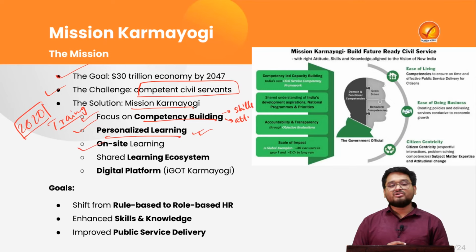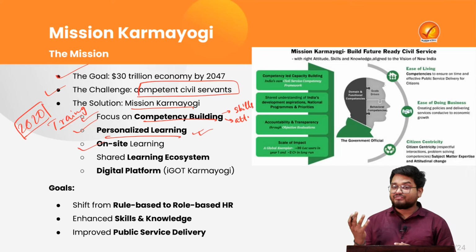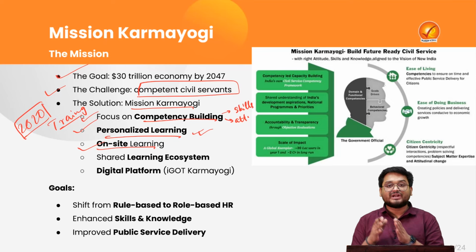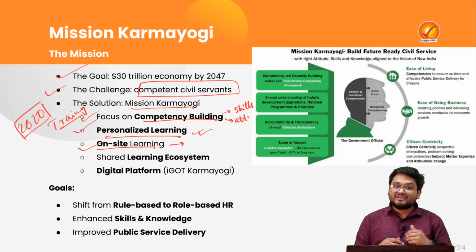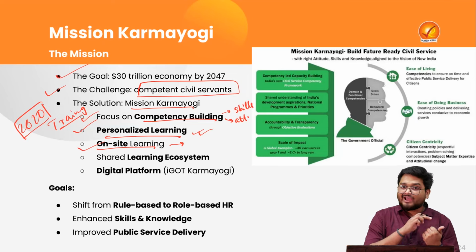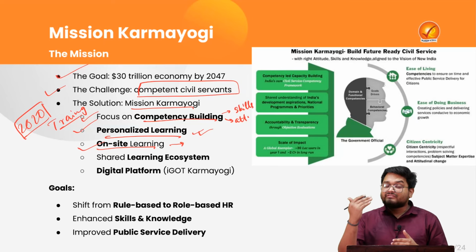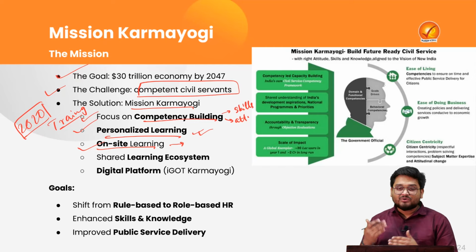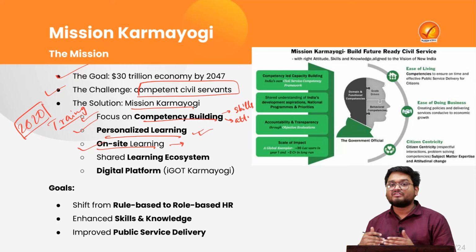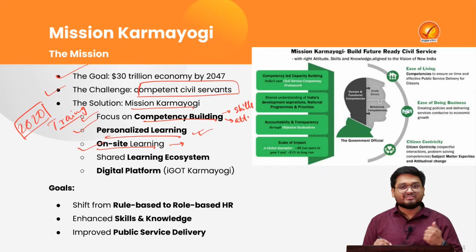And this will also be based on private-public collaboration, where the government officials will have to dedicate some time to on-site learning, gaining a mix of both classroom training and on-site training, mainly with private sectors. For example, government officials involved in the DGCA or aviation policy affairs in the Government of India may be required to gain training from various private airlines in collaboration with them. So this is also a very important aspect.